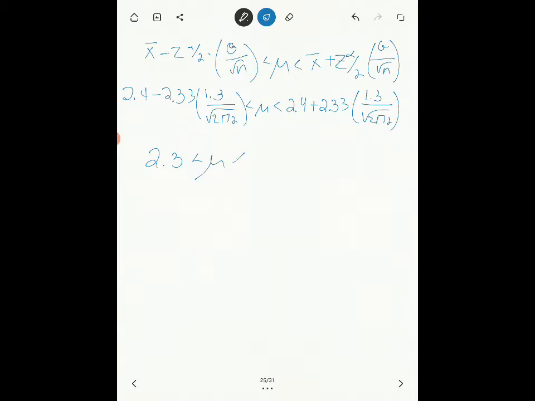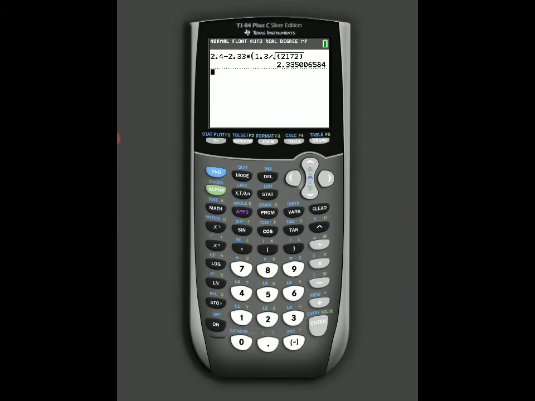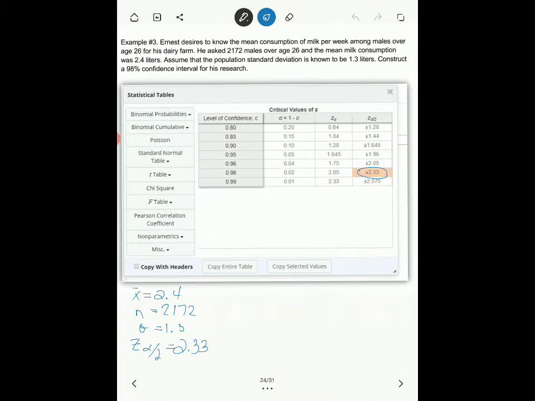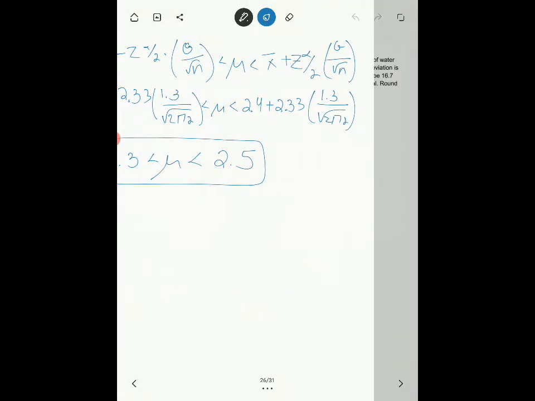Is less than the mean is less than. And then we're going to do it again to find the upper value. All we're doing is changing that minus to a plus, so you can go second enter, and then just arrow back instead of having to type it all over again, but you can definitely type it all over again. Change that to a plus, and we end up with 2.46, which rounds to 2.5. We were asked to find the confidence interval for this research, and it should also say to round your answer to one decimal place. I will fix that in the notes.